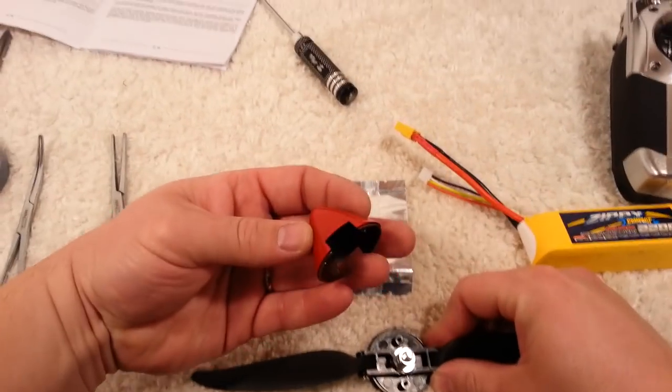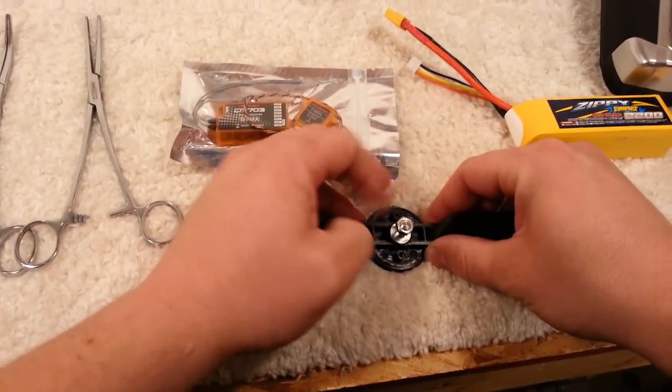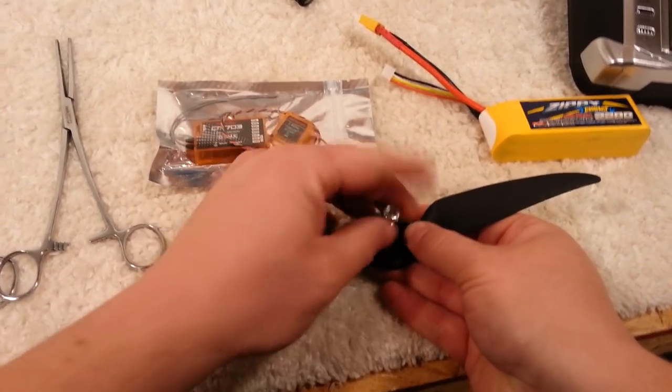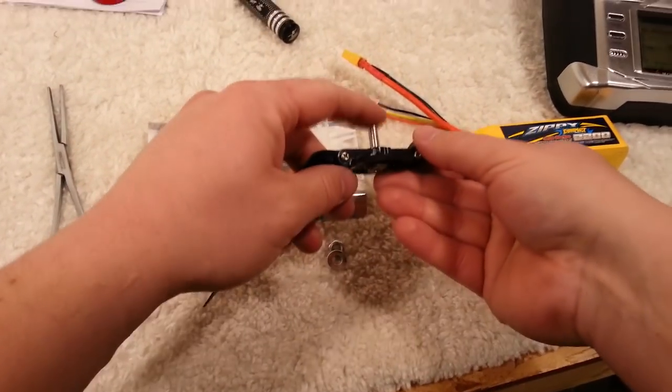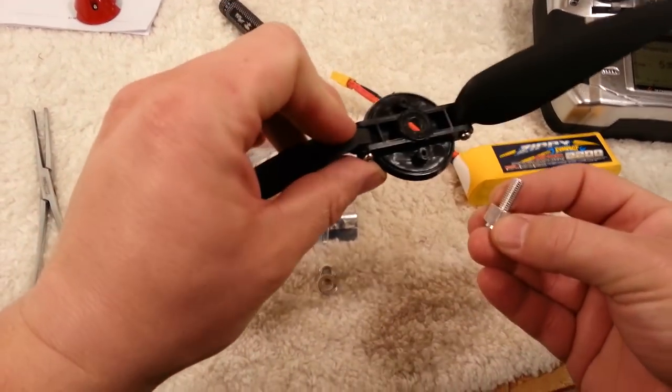Okay, so we'll peel that up, lay it down. See that nut? It's loose. We will push down so that this will be held. Get the nut off, get the washer off, just like that. Okay? Now watch. Drop it like it's hot. See? Now it's free. Cool. You can fix it. You can use it for other things. Whatever you want to do.